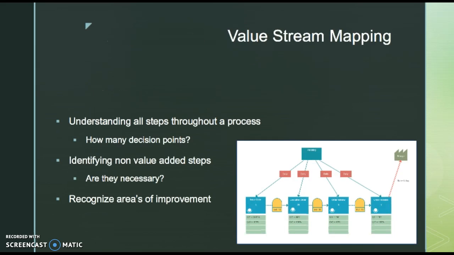Value stream mapping details, which I'm specifically going to focus on, are understanding all the steps within a process, identifying the value added versus the non-value added steps, and identifying areas of improvement. Typically, when a map is completed, the number of steps and decision points are captured and analyzed. This helps us identify which steps add value to the process and which do not. Specifically to the customer, these are analyzed. Typically, we'll ask ourselves, is the customer willing to pay for that? If the answer is no, then most likely that step is considered a non-value added step.